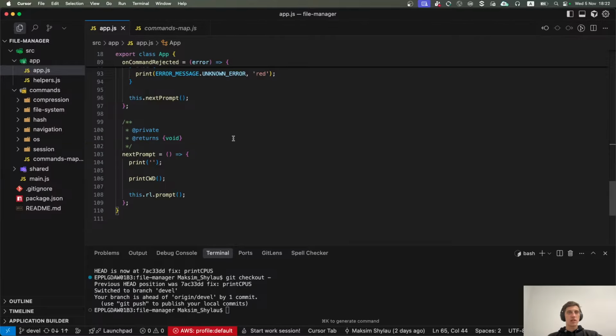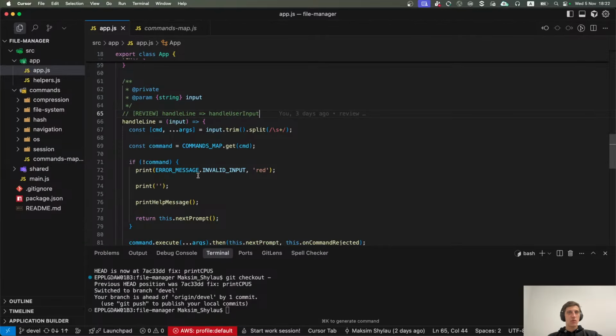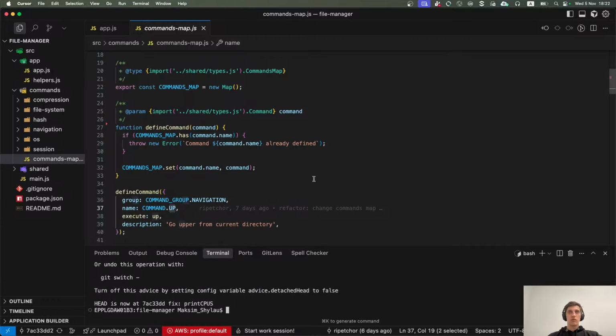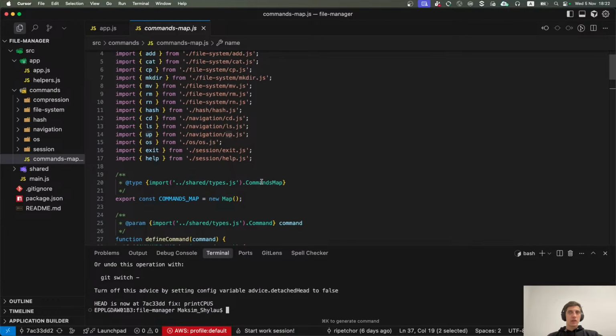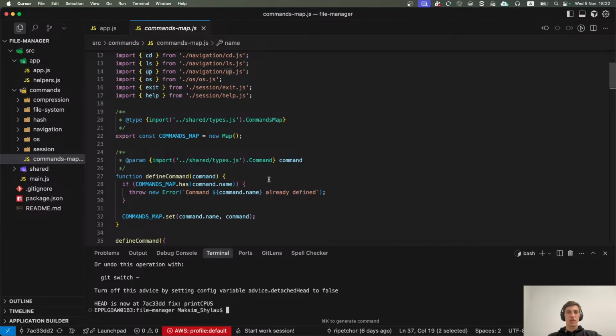We took a look at some helpers, and let's see how our command definition works, how we provide arguments to the correct command, and so on. So let's switch to student view. First of all, we import all available command handlers and some constants that contain error messages and so on to avoid duplication.